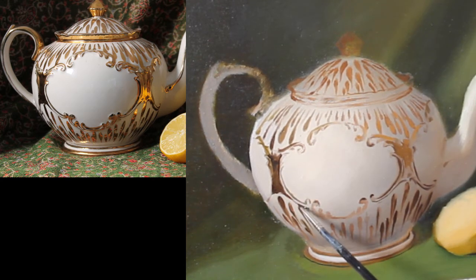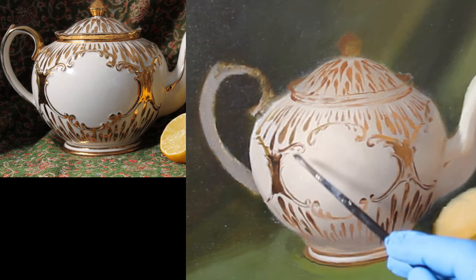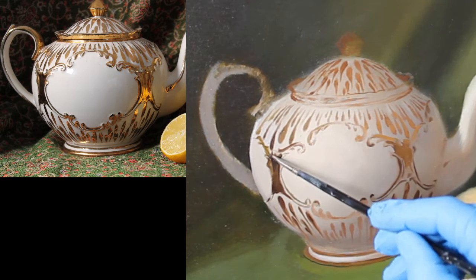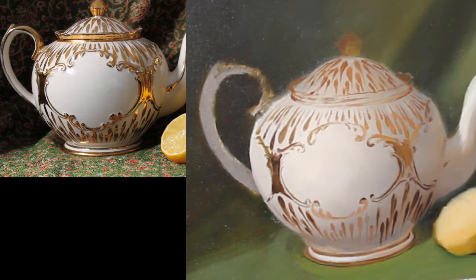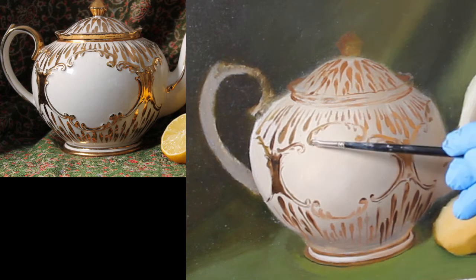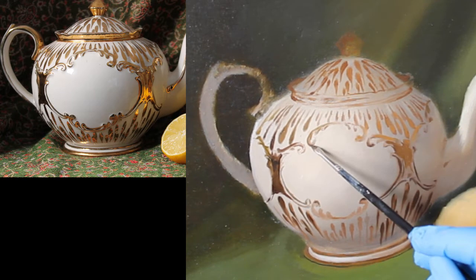So obviously this side of the pattern's very dark. There's no light on that at all. So I'm going in with a burnt umber that I'm using there. And as I say, towards the top, it's more of a green gold.